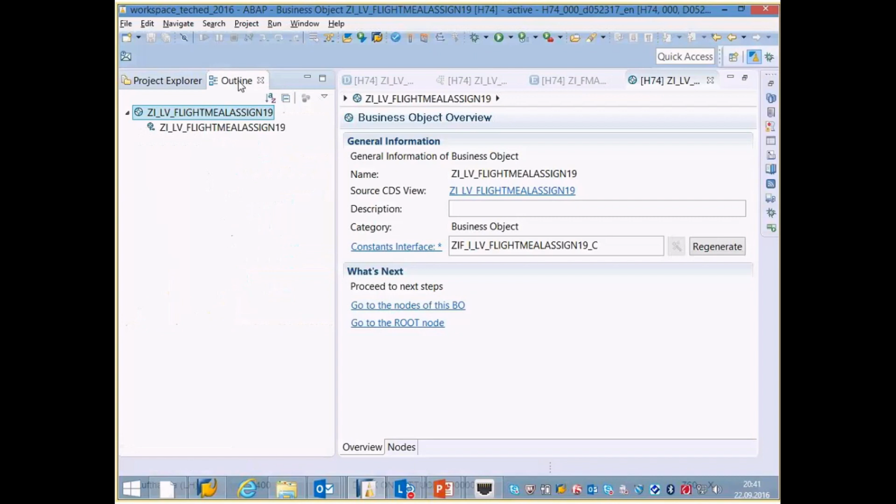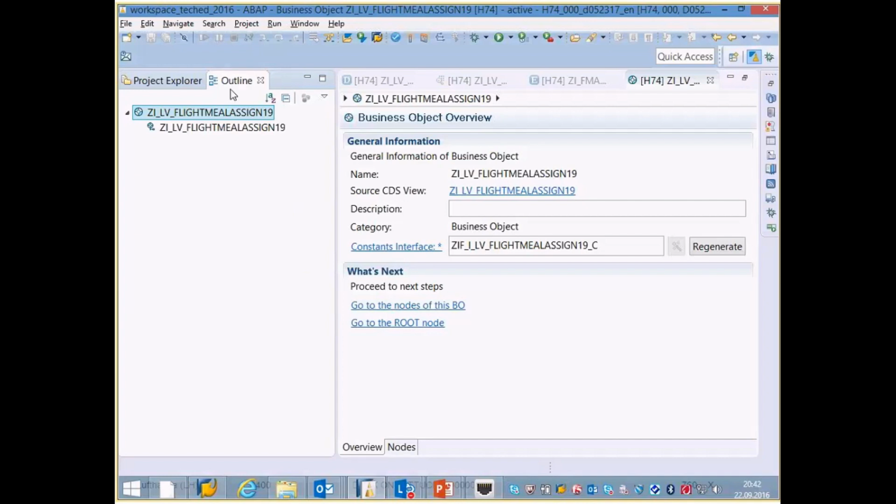So BOPF was originally not designed for this end-to-end stack, so we were not able to invent everything completely new, but we are using existing, proven technologies. BOPF, which is also part of NetWeaver since quite a while, was used in order to create a complete backend application where you define the data model with the nodes, the associations, and then implement that stuff. But now with CDS as our data modeling technology, BOPF is used as a container for our business logic and for doing all that magic in a transactional world.